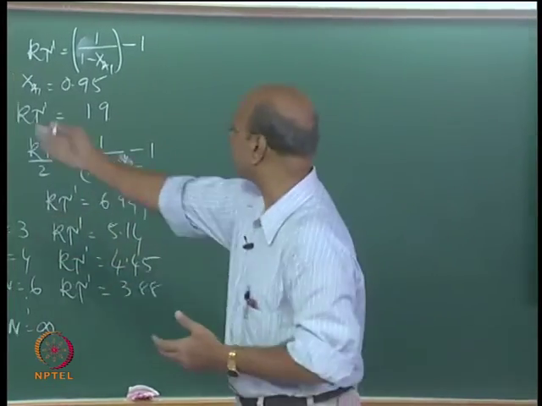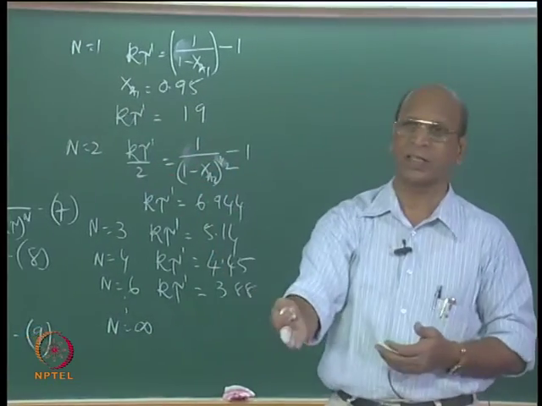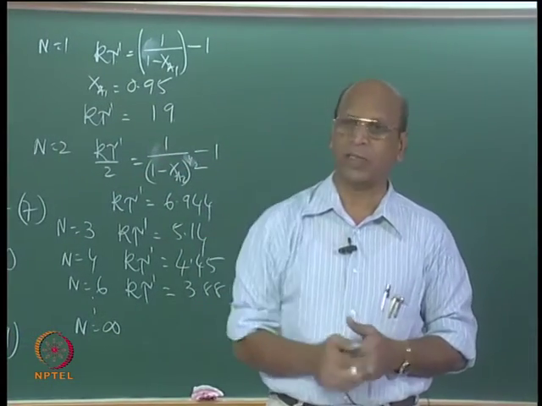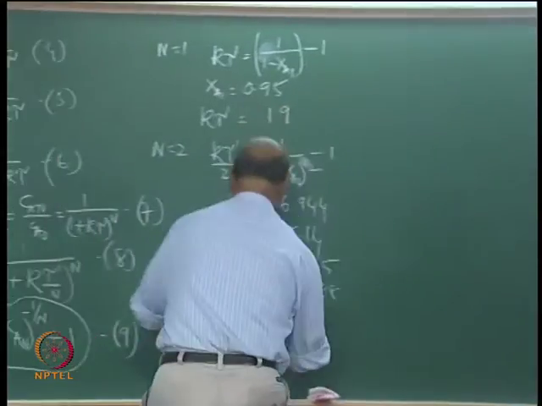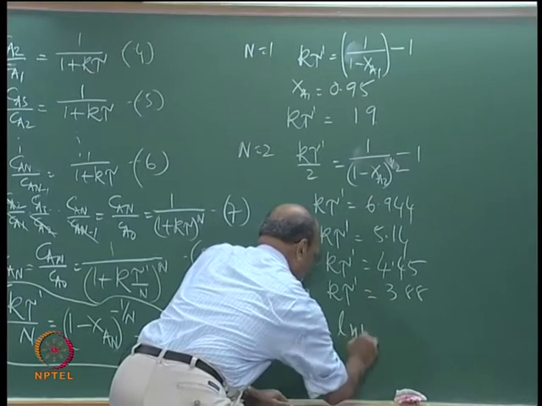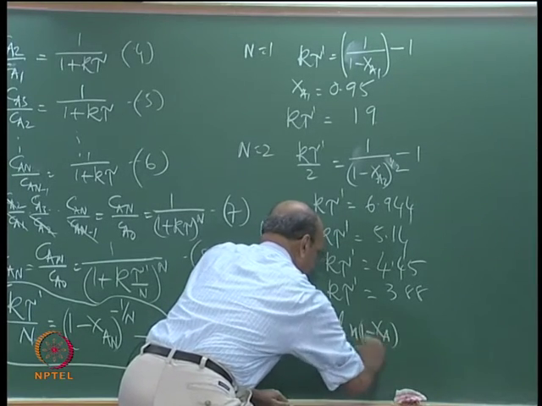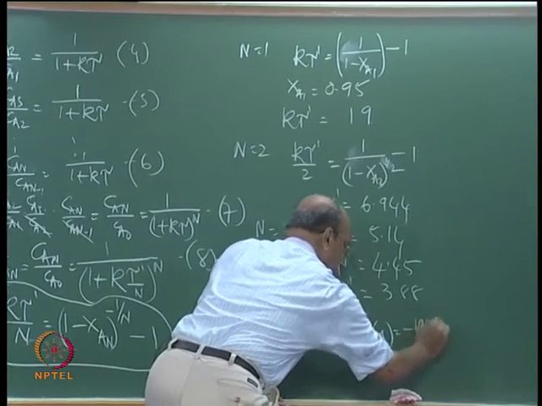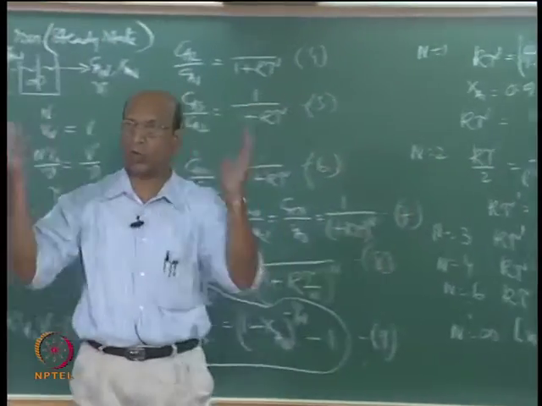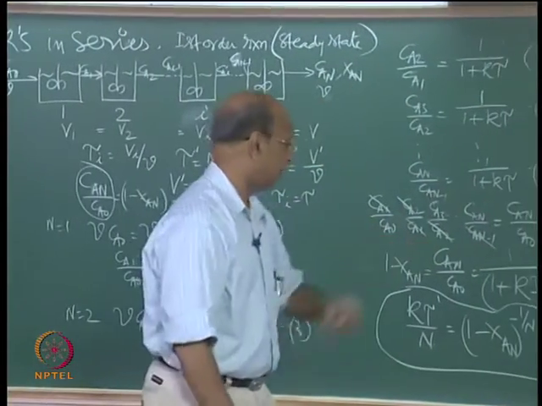So, now what is the equation for first order reaction, liquid phase, for plug flow? Minus k. Yeah, exactly, that is the one. Okay, for n equal to infinity, we have ln(1 minus XA) equal to minus K tau dashed, because that is the total volume there. How much is that?